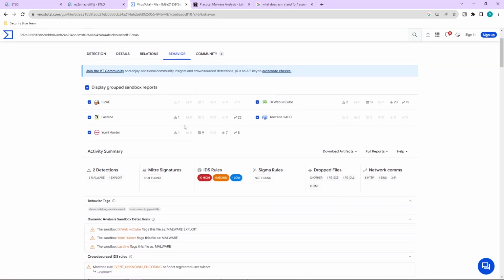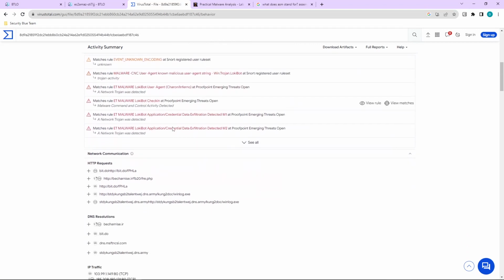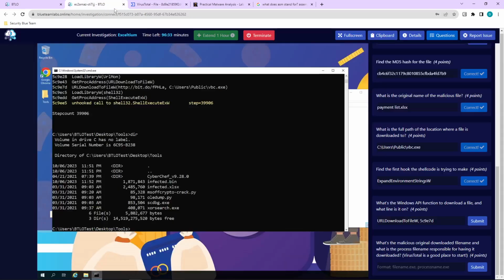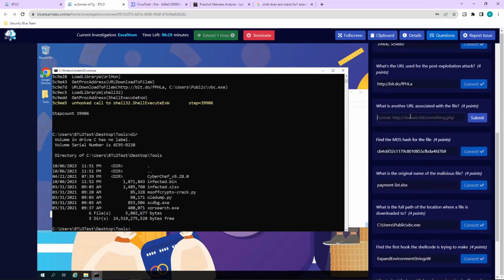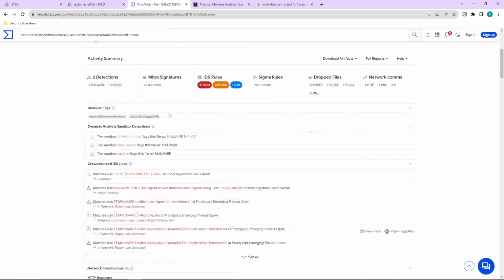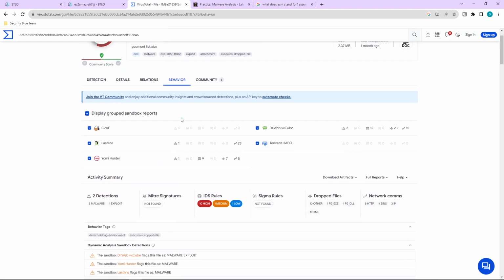Here we are. We got some URLs here that end in PHP. Copy. It's the only PHP one there. So let's give this a try. Sweet. Okay, so on VirusTotal, we got that from the behavior tab.